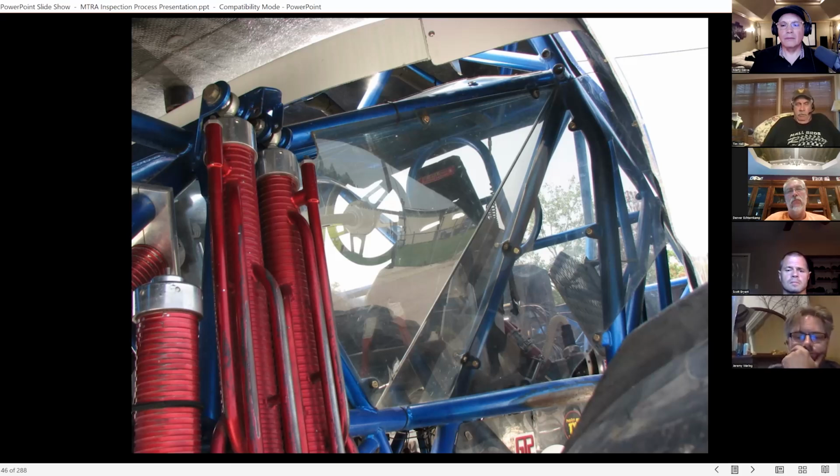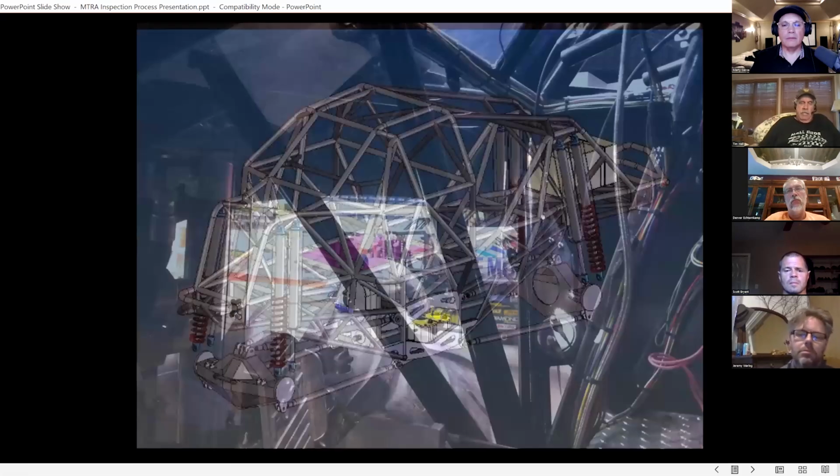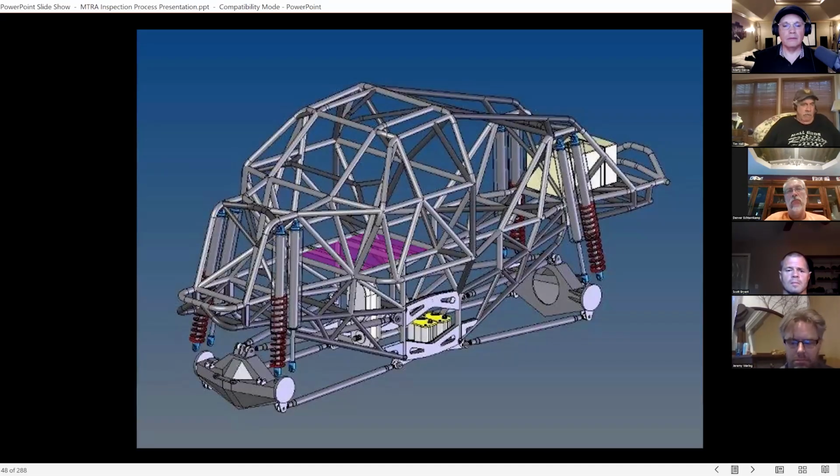Just when you're looking at things, think about if you were standing down there by the tire, look at the driver, and can something go up there and hit him? Could you throw a baseball at him and hit him? That's the kind of thing we're looking for. The tabs that mount the Lexan, which side are they on? Look at that and make sure that you can't just push the Lexan on through if you were to take a punch at it or something. Just kind of look at it and see how it's protected.